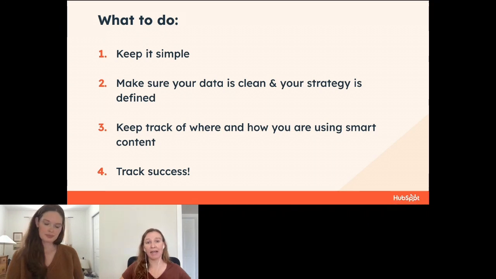And it can look as complex as making sure that you have standardized data formatting, so that your first name is always in standard format with the first letter capitalized and the rest lowercase, rather than some in all caps, some in all lowercase, right? Just making sure you have some data consistency so that what you're personalizing on doesn't stand out as something different than the rest of the copy in your email or whatever campaign that you're trying to personalize.